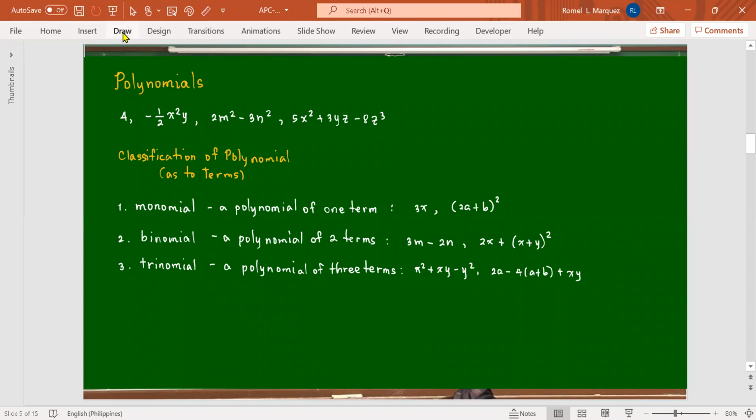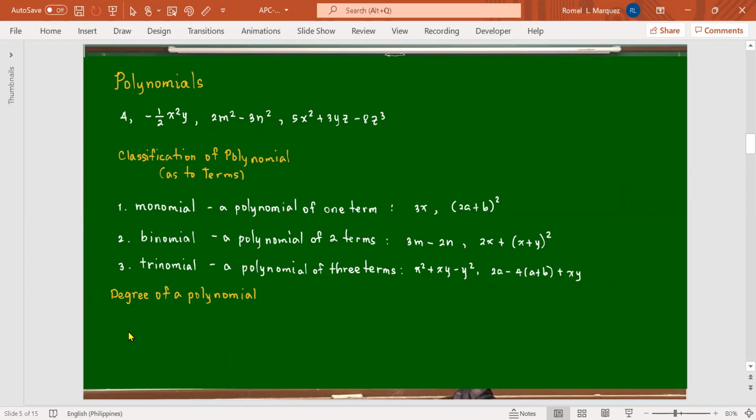So, we can also talk of degree of a polynomial. To determine the degree of a polynomial, we look at the degree of every term involved. If a term involved is a product consisting of more than one letter, you have to add exponents in that term, okay? Which is in terms of product.